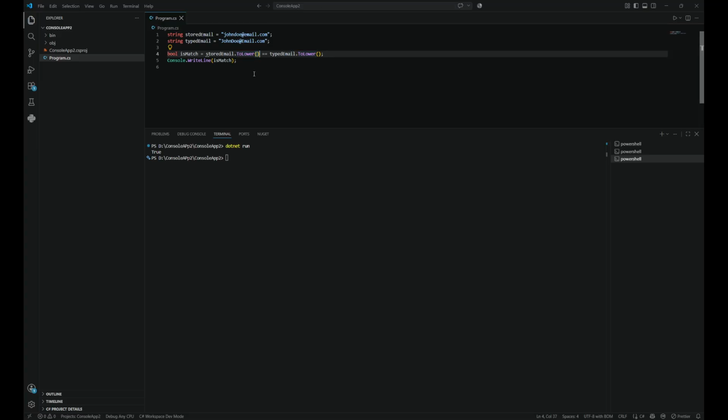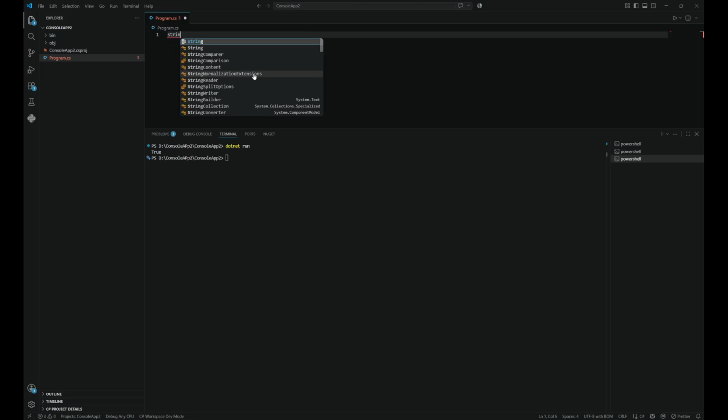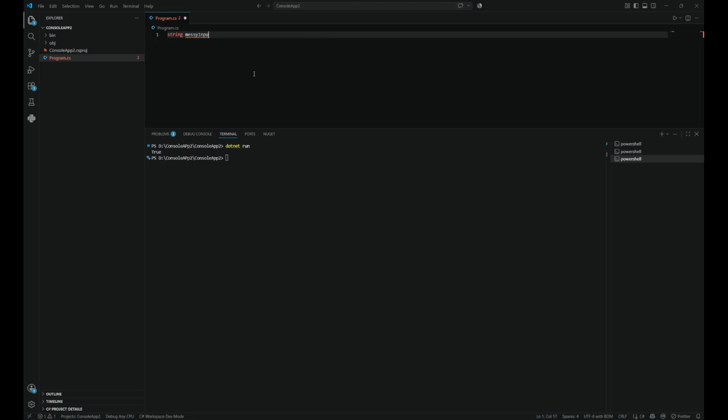Remember, let me show you. String messyInput equals, for example, John Doe, like that. Notice the space surrounding the actual name.